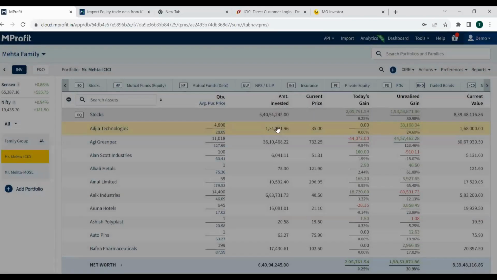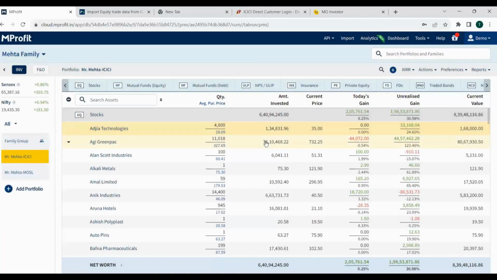Okay, so this is the first step to get your historical transactions into MProfit for any broker. One thing I will say is that sometimes your brokers, when they provide you a capital gain report, might have loaded the charges themselves, and some brokers, what we have seen, don't load the charges, they keep them separate. So if you ever see a small difference in the capital gain between your broker and MProfit, the chances are that it is because of the charges section, which has not been allocated in either case. There is no inaccuracy or right or wrong answer here.